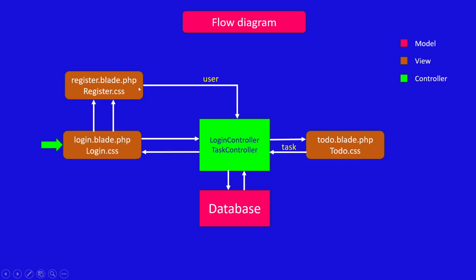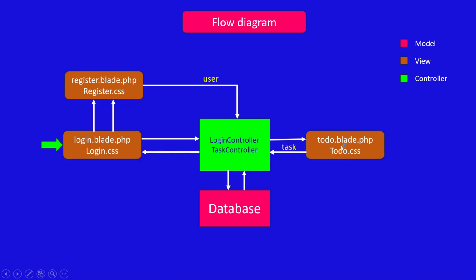Once you do registration, the details will be stored in the database through the login controller. Whatever activity you do, it will go through the login controller to the database. All the data will be stored in the database. The login controller decides what activity you have to do once you submit the data. After registering the data in the database, you will go back to the login page. Once you log in with your email ID and password, the login controller checks whether the username and password are available in the database. If it is available, then it will allow you to move to the to-do page.